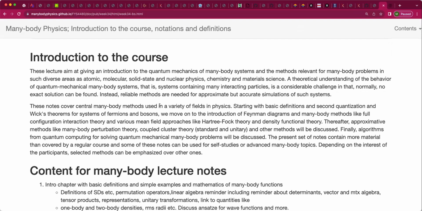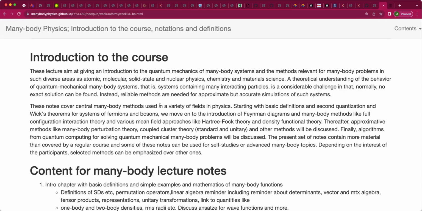If you're dealing with atomic physics, quantum chemistry, molecular physics, nuclear physics in particular, and also other fields of condensed matter physics and material science, nanotechnology or quantum computing, this course gives you a basic overview of central many-body methods. That means methods for solving either the Schrödinger equation, which is going to be the emphasis here, or Dirac's equation for many interacting particles.